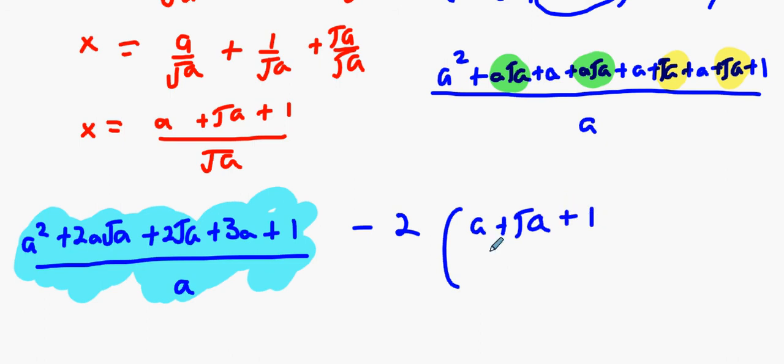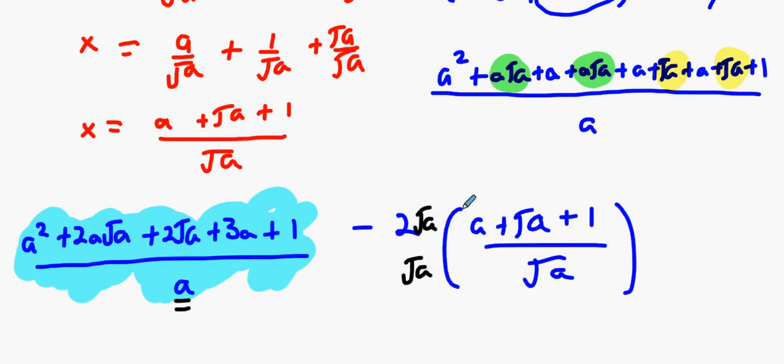Alright, has anybody got some good advice for me? What should I do with the common denominators? Can anybody tell me? I want the common denominator to be A. How can I turn root A into A? Multiply top and bottom by root A. Is that okay with you guys? Top and bottom has now been multiplied by root A.